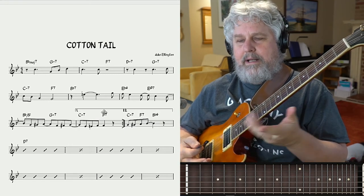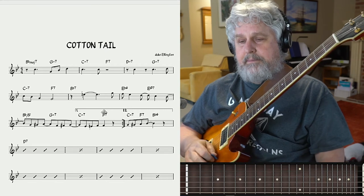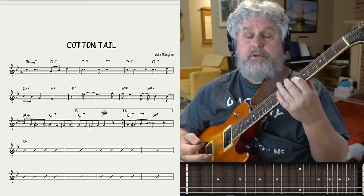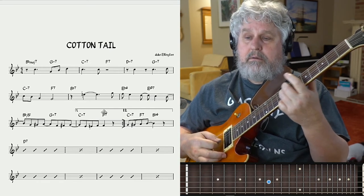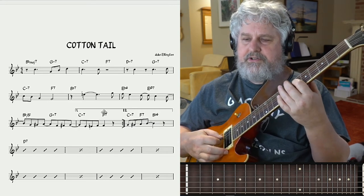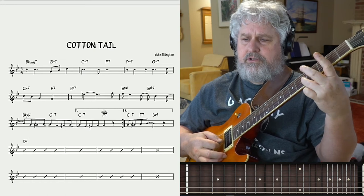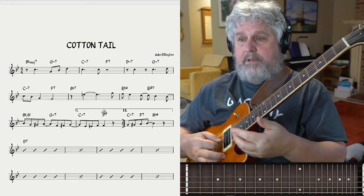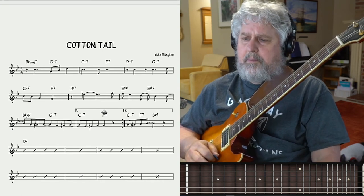Right, that's a great, great little exercise. I challenge you to do that exercise. It'll give you some good practice in finding those root notes. So what you're doing is you're starting a tone below the note that you want to get to, right? So B flat is here, at fret 8, and you're starting a tone below at fret 6, and you're just working your way up chromatically. Here's a G, starting a tone below, a C, a tone below, an F, a tone below, right? And you're going to end up with not only a nice little exercise, but a good thinking exercise as well, a good plural practice kind of opportunity there.